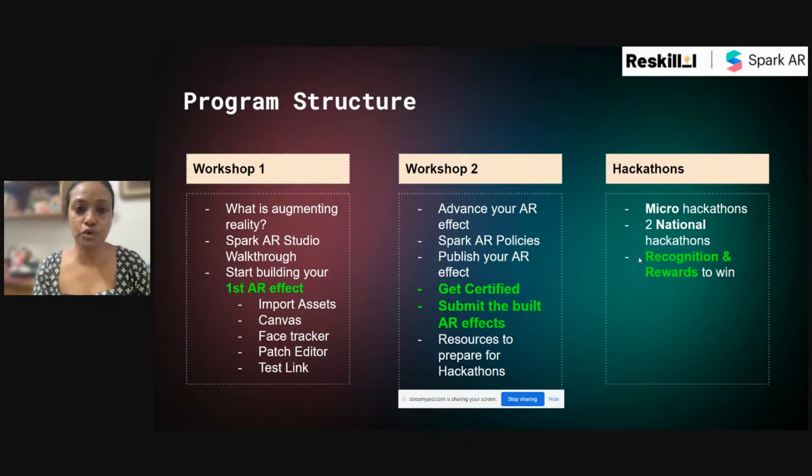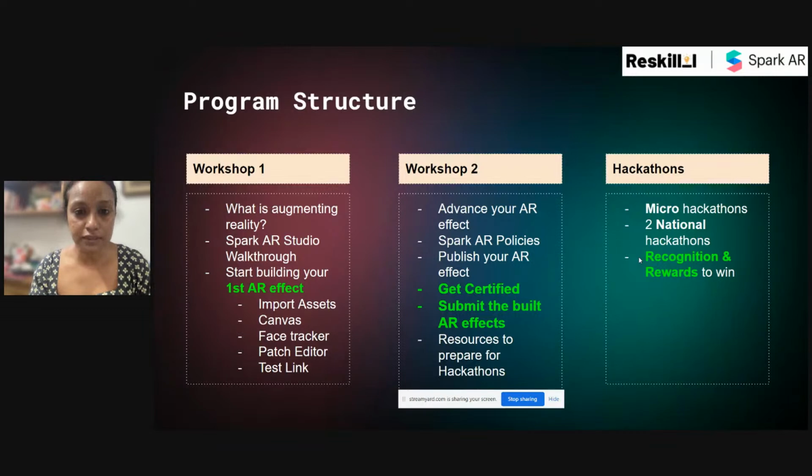So, the program structure is divided into three broad stages. In the first stage, we will walk you through Spark AR Studio and teach you how to create your first AR effect from scratch, which involves importing assets, canvas, face tracking, patch editor, and generating test link. In the second phase, we move you a step further, teaching you about advanced filters and share with you Spark AR policies before you finally submit your effect. Submission of your effect will earn you a Meta certification and access to resources that will help you prepare for the hackathon. In the final phase, we will host hackathons at your college level and pan India level. You would be rewarded and recognized for your efforts and contribution.